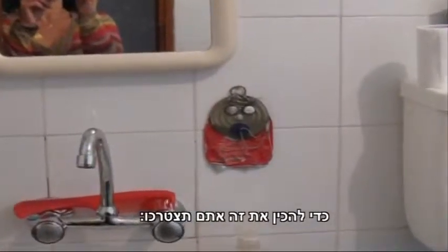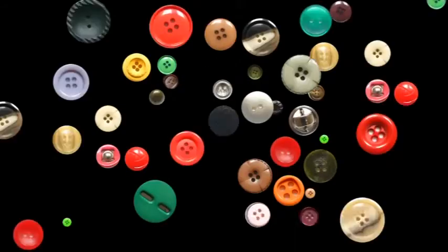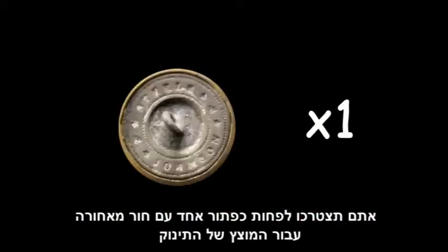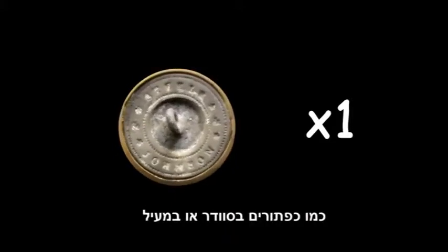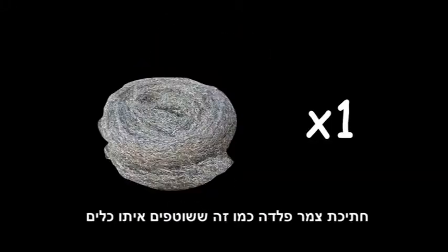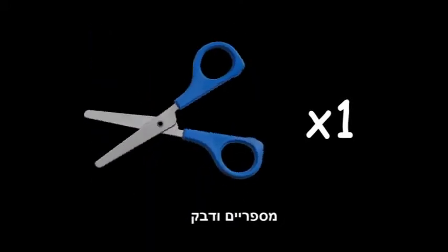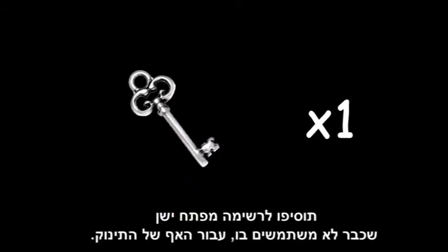To make this, you will need a can of Coke, though a flattened one will be better. You'll need some buttons — at least one button with a hole in the back for the baby's dummy, like those buttons you get in a big sweater or coat. A cover from a can of corn, a piece of steel wool like what you wash your dishes with, a small metal chain for the dummy, scissors, and glue. Add to the list an old key that you do not use for the baby's nose.